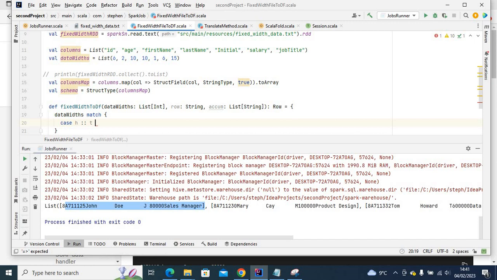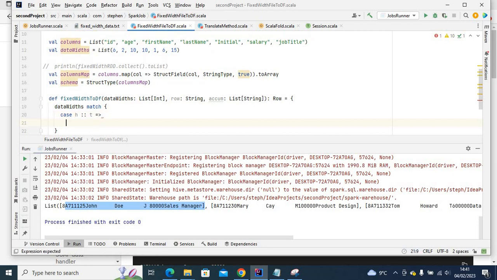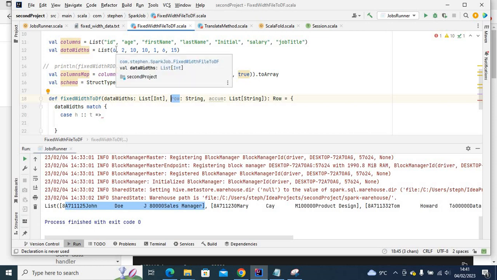So my logic here is, if the row length is less than or equal to head, I want to basically return the substring from 0 to that head size, to that width size.